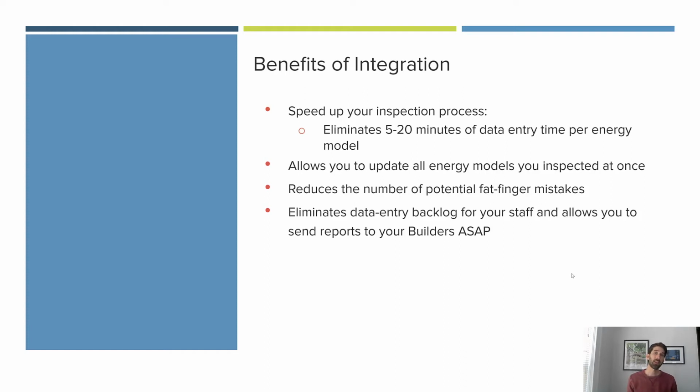Some of the benefits we've seen from others who have done an integration like this is it obviously speeds up your inspection process because you're not having to transcribe that data. And we've heard anywhere between 5 to 20 minutes of data entry time per energy model you can save by connecting your inspection app with your energy model. So you're not typing in data twice, you eliminate that time, and you can use that time to provide other services, other billable time, do marketing or business development, and all those other things that you could be doing to help grow your business a little bit more.